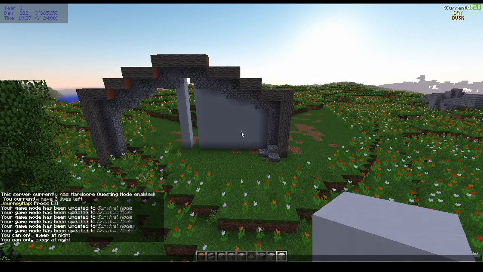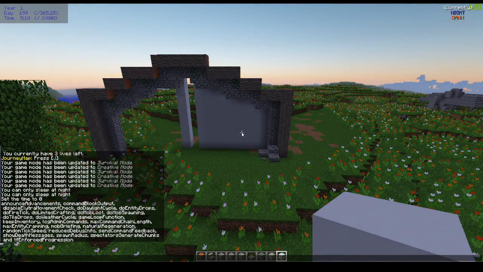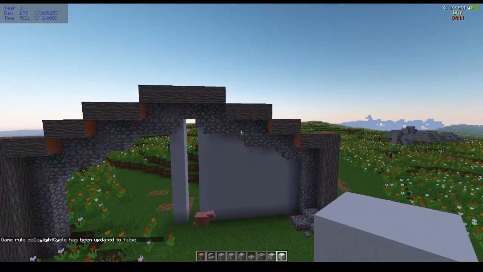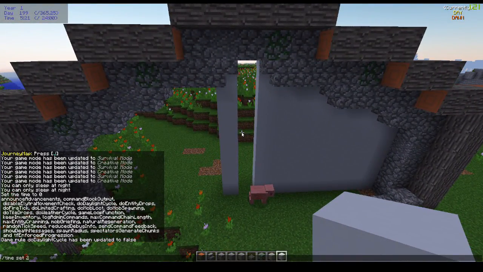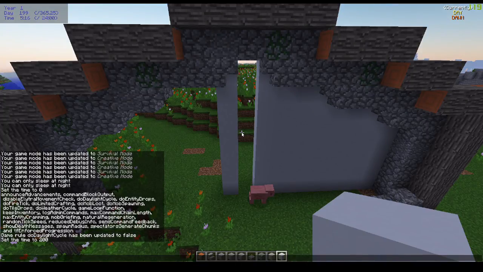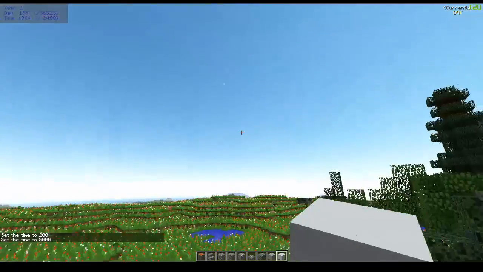Time set 0. Game rule. Let's see. Game rule. Disable. No. Do daylight cycle false. Okay. Just so we can have a day all the time here. Time set 200? There we go. Okay, that's better.